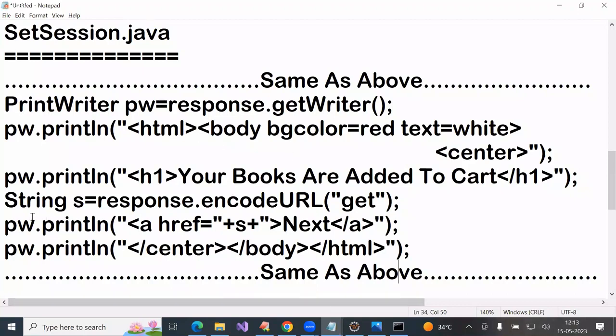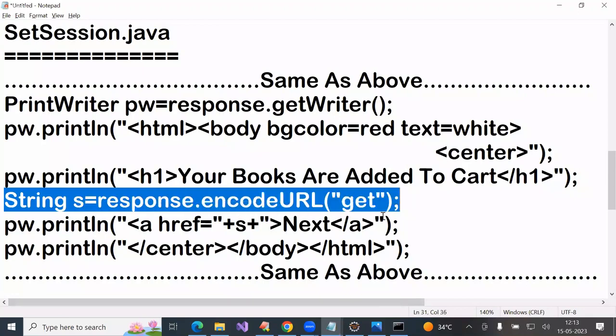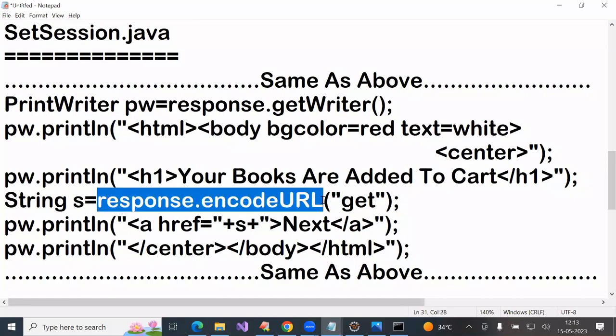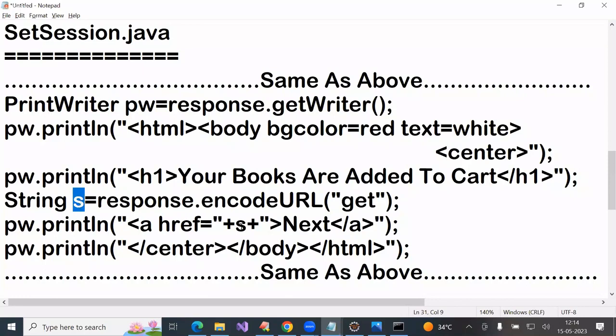So just one line different, one line additional. Encode URL. So response.encodeURL(URL pattern). Then URL pattern plus session ID comes. That is added here.